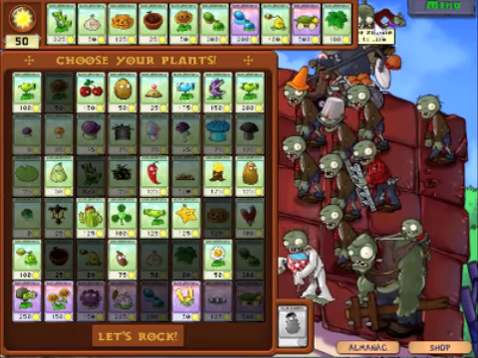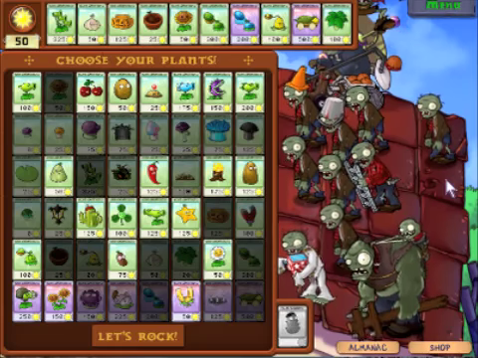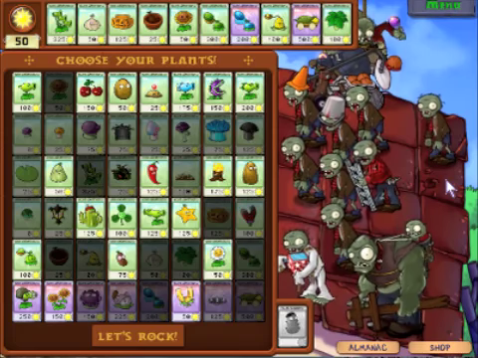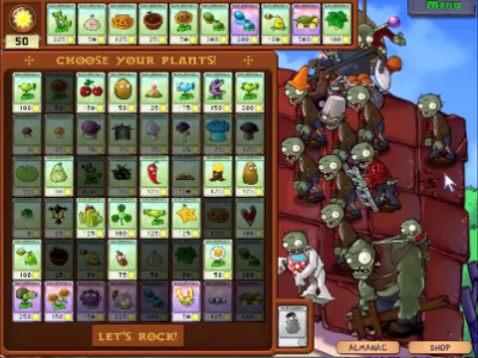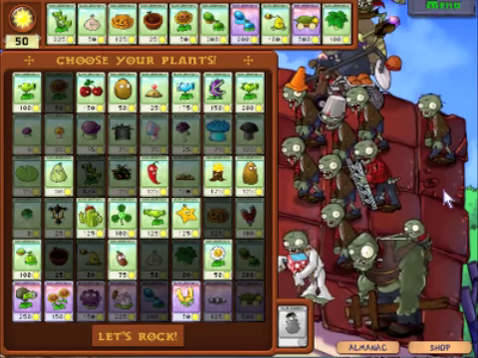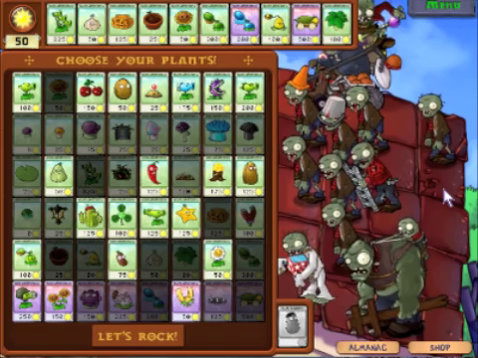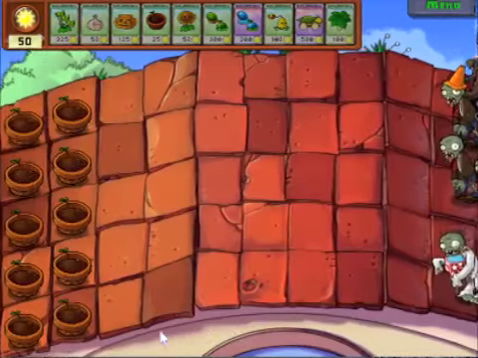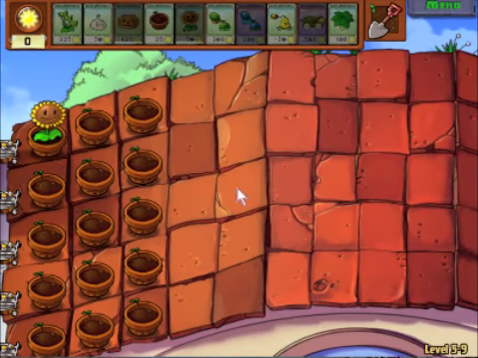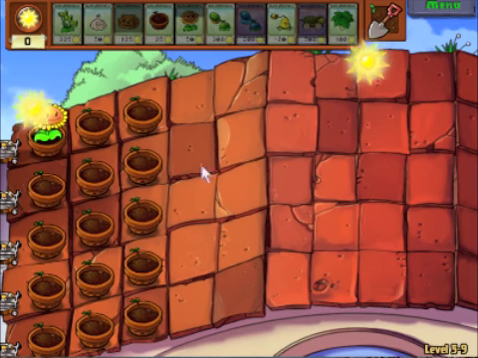Umbrella leaves to deal with these guys. No room for a coffee bean and magnet shroom combo. Unless I just adopted a different strategy. This may take me more than one try. Alright, I'm definitely going to use the garlic in the early going so that I don't have to plant that many melon pults.